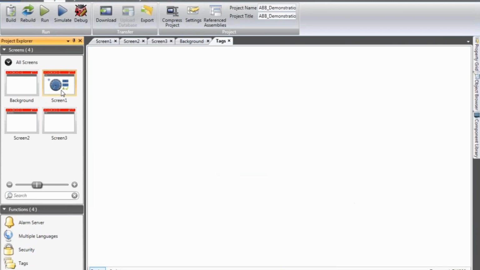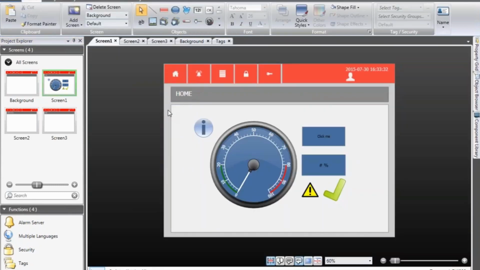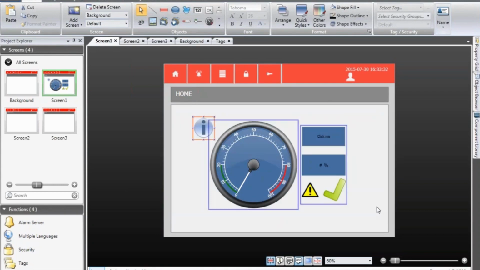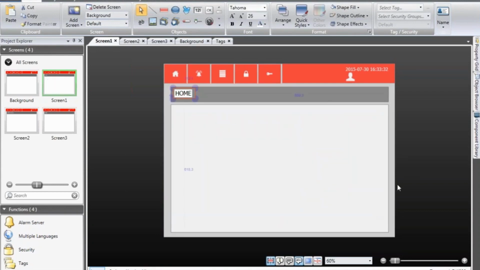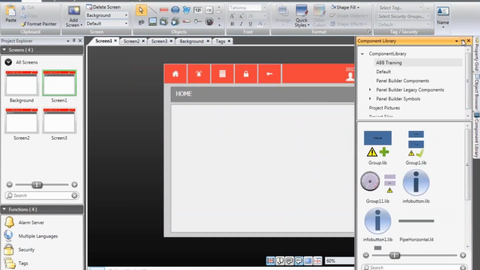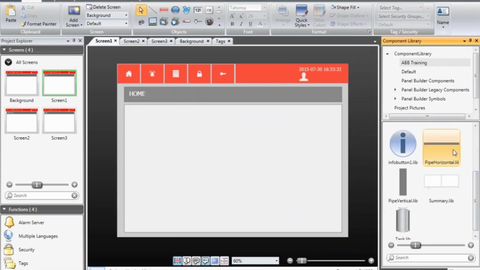So the next part is that we will build a very simplistic, very simple screen that will visualize a tank and a few valves. And then you will see how tags are connected to the different types of objects. So I delete the objects in the home screen, open my component library, and firstly, I will add a few rectangles like this. These are normal rectangles, but I pre-prepared them with the proper size and so on.